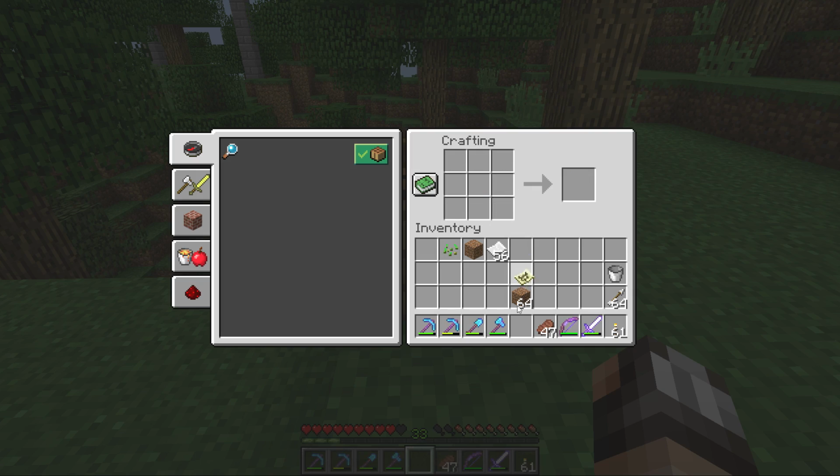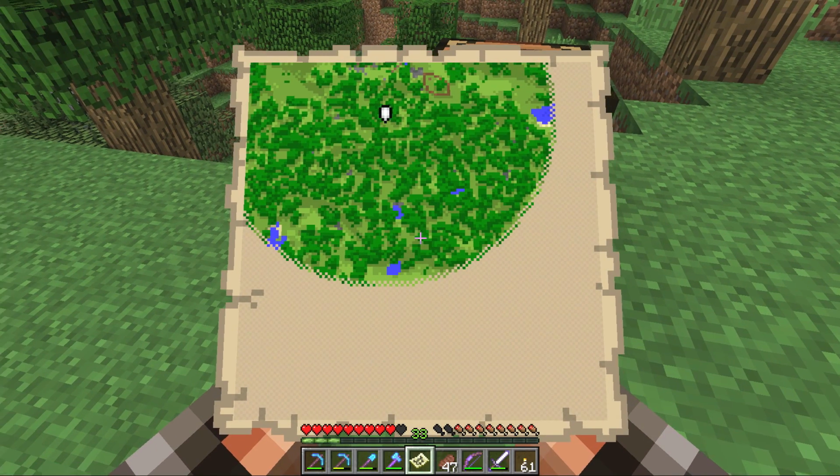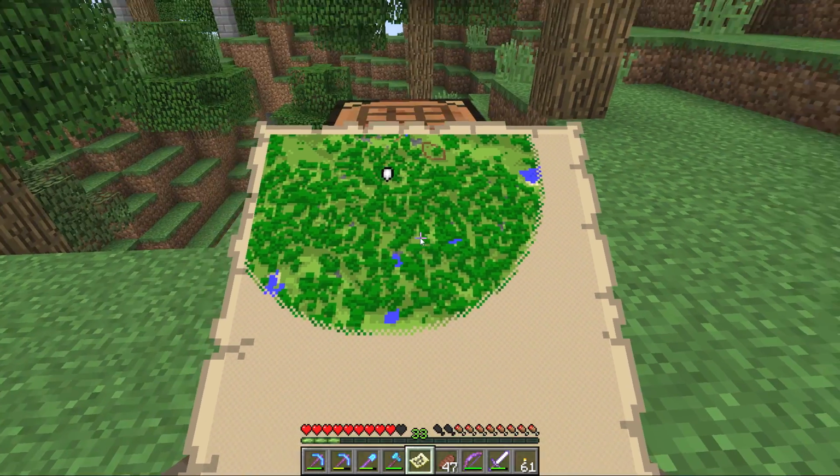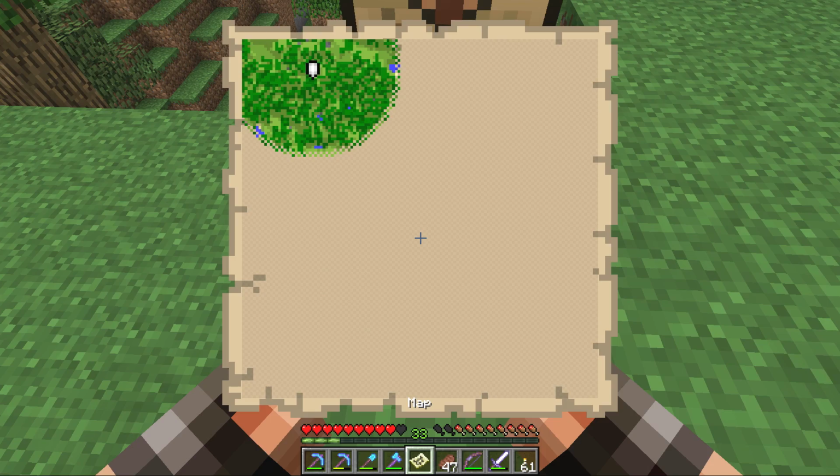We're going to zoom out on the map by surrounding the map with paper, and as you can see, it's zoomed out a little bit, and that's pretty cool, but we can even zoom out even more. Let's go one more zoomage. Let's see how much we can actually zoom out on this map. Let's have a look. Okay, that's pretty good.